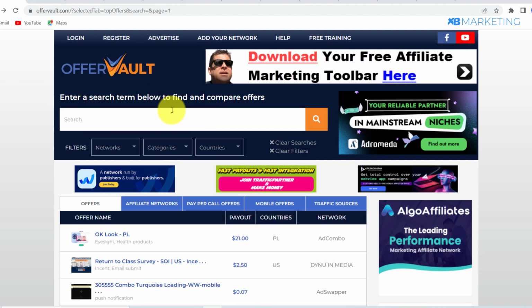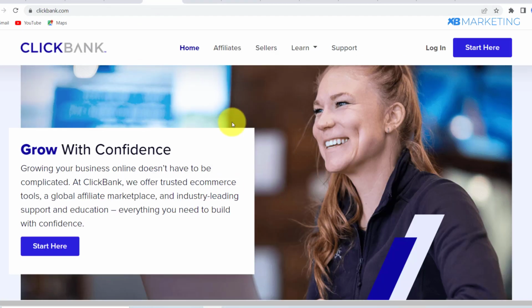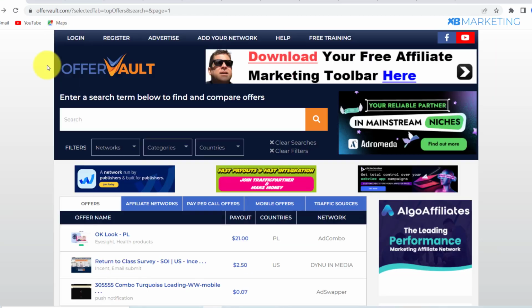Once you come over to OfferVault, and keep in mind this process applies to whatever CPA network you're working with, the reason why you want to use CPA offers is because as a beginner, this is the easiest way to make money online, as opposed to the likes of ClickBank or Digistore, where you need to sell a product before you make money. Whereas with CPA, all your visitors need to do is sign up for an offer or install an app. That's all they need to do for you to make money.